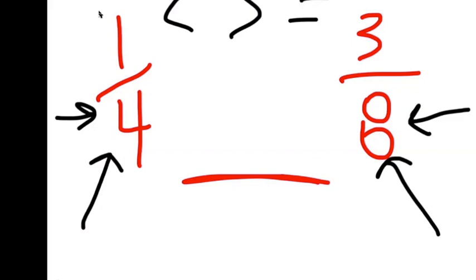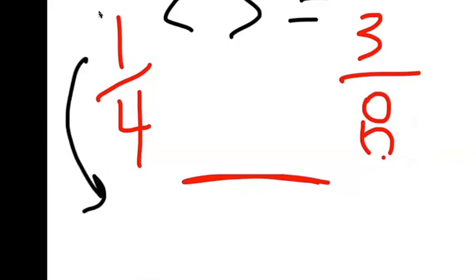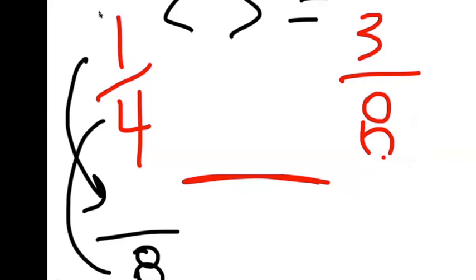But I want to see if there's a number that I can make that both of these are equal to. Luckily, this one's very, very simple for me. I know I can change my fourths and make these into eighths. Okay, I want you to think to yourself, what do I need to do to my fourths to make them into eighths? What are you noticing about 4 that you can do to it to make it into an eighth? And thumbs up if you have an idea on what you could probably do.